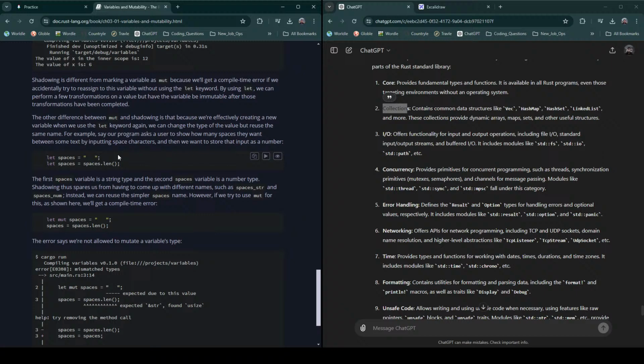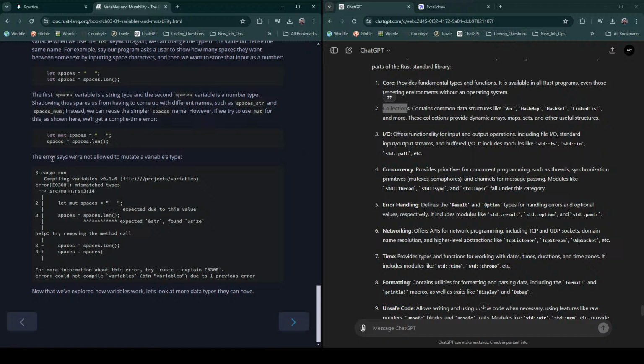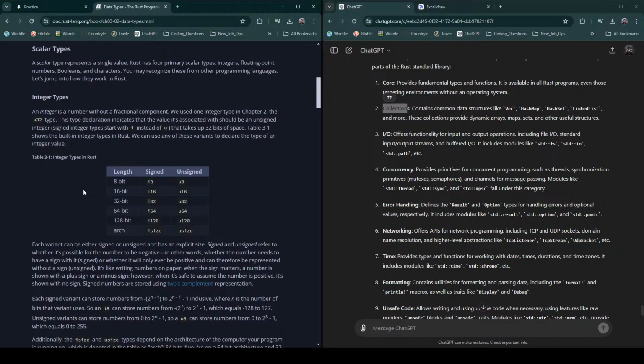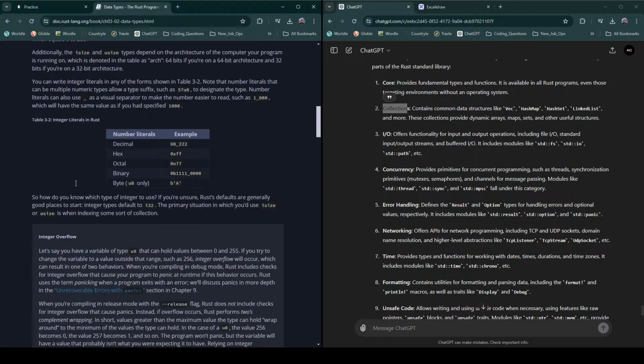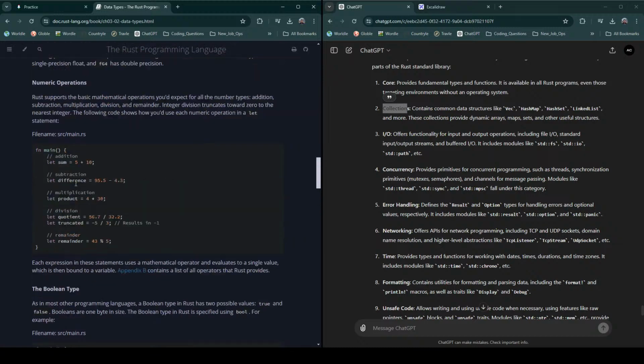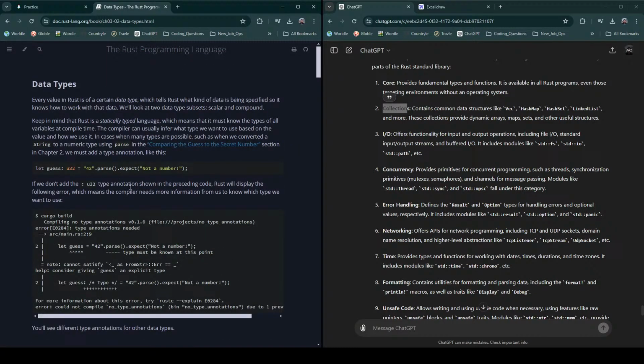Shadowing. Pretty interesting. So data types are u32, yeah, integers, strings, floating point. Great, great.